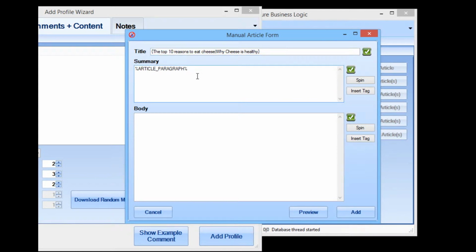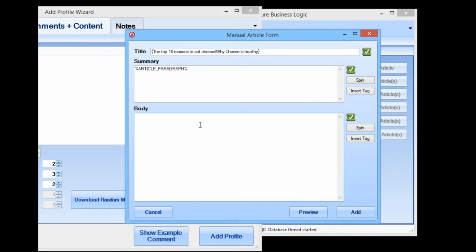This is a small excerpt that is normally promoted alongside your articles on, I think, Article Script, which has article summaries, and some of the future article platforms will also make use of this. Now the tag article paragraph will just take a random paragraph from the article and use that as the summary, so that can be a good way to keep it on topic without having to write it manually.